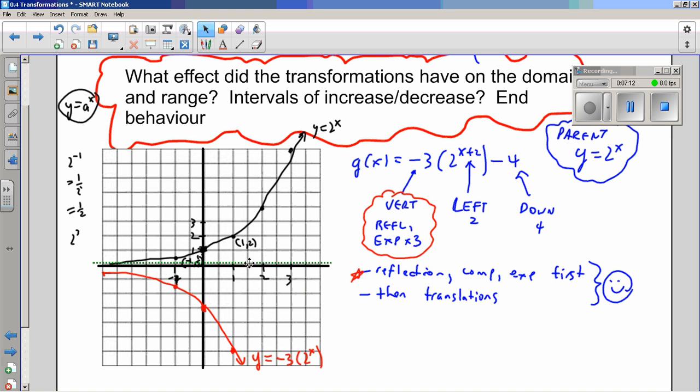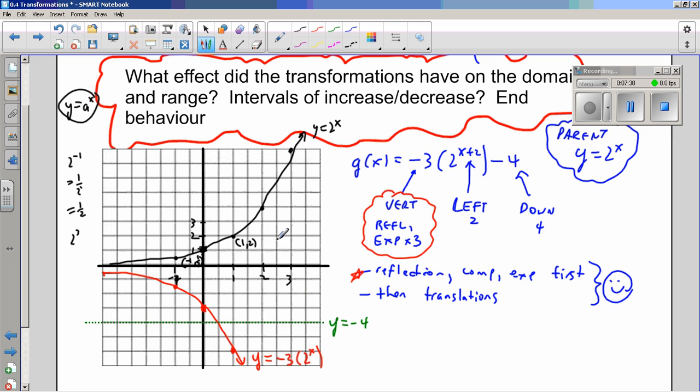So what happens, we said when we flipped it, nothing happened to the asymptote, but when we move it left 2, okay, left 2 won't switch it. So where it was here, left 2, it's still on itself. But when I move it down 4, 1, 2, 3, 4, that's where the new asymptote is. And that's kind of an important deal, isn't it? This is going to be the line y equals -4. The asymptote has been moved down as well.